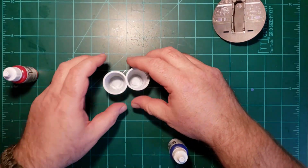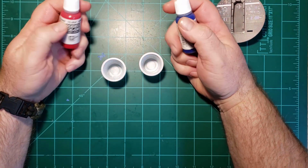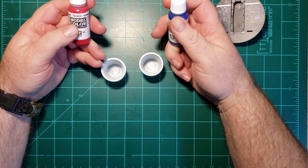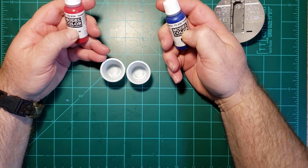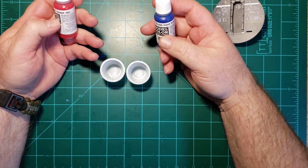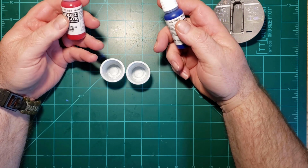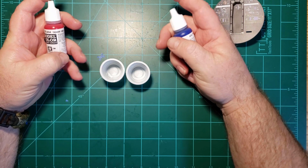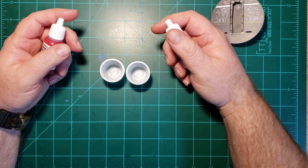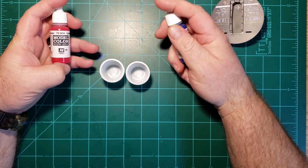Welcome back, everybody. So, I know I said I was going to thin some paint, and I was telling my wife about it, and she thought, hey, you should just get some transparent if that's what you need. So we got some transparent paint. This is a different brand. I've got some Model Masters, which is a tester's brand. Then I've also got the Tamiya, however you pronounce it.